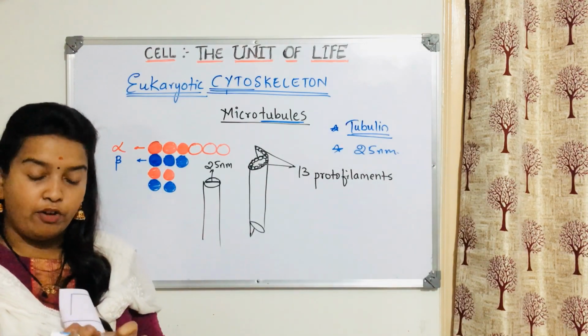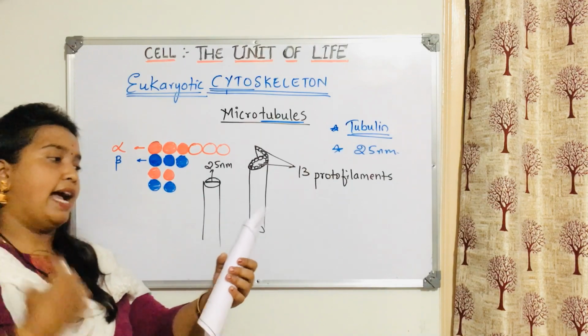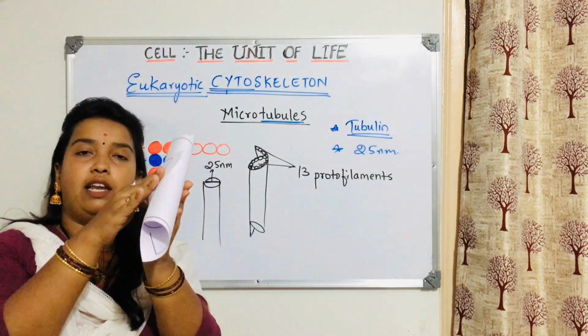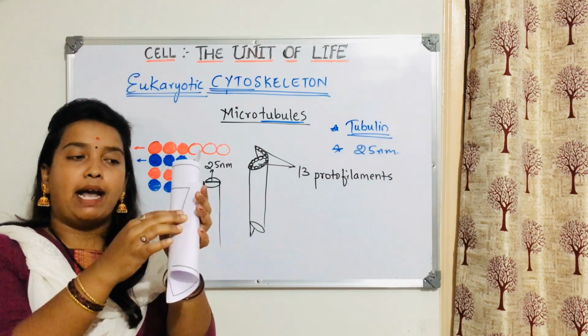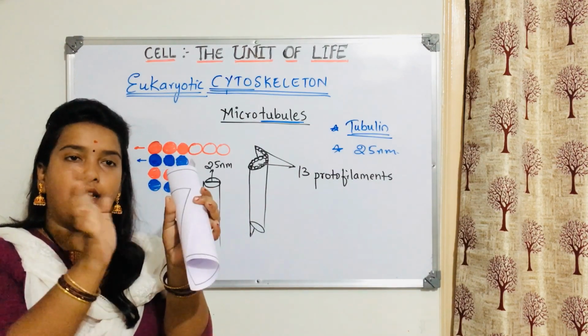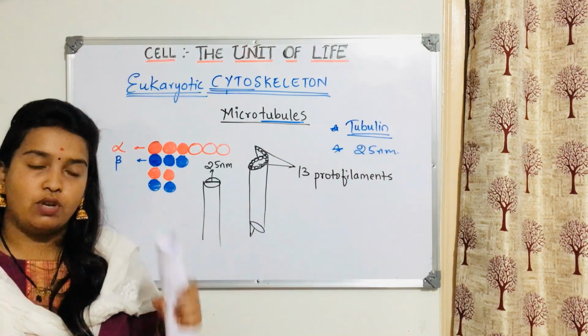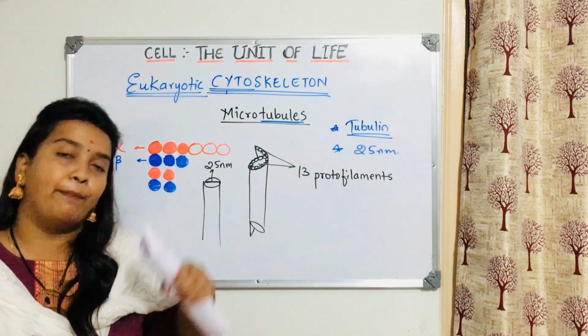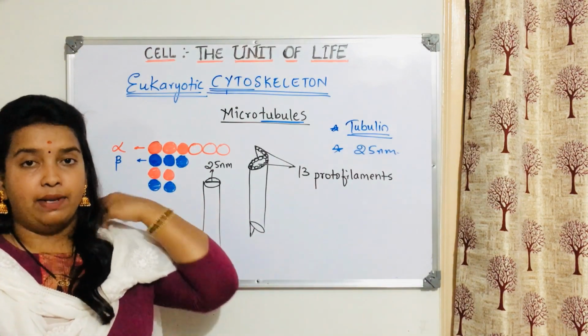And what is the speciality of this microtubule protein? The speciality is that if you bend this protein like this, it comes back, it contracts and relaxes back. This is the strength of this microtubule, the strength which makes it stronger compared to the other ones. And that is why it helps in so many other structures.